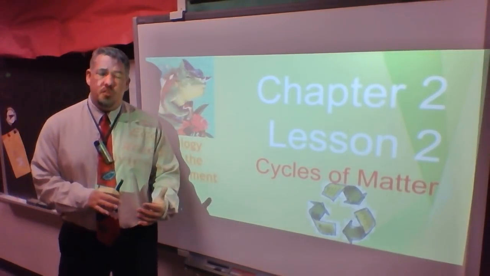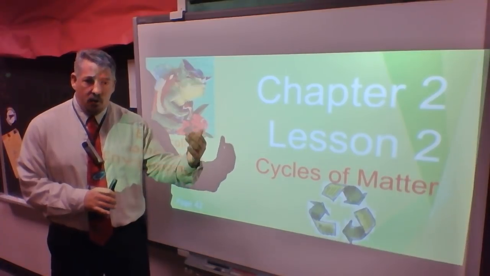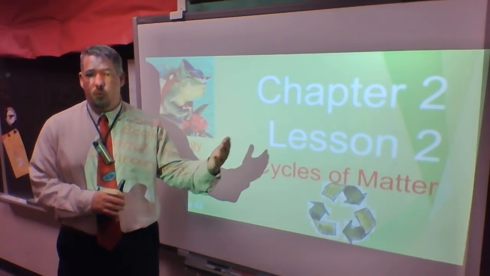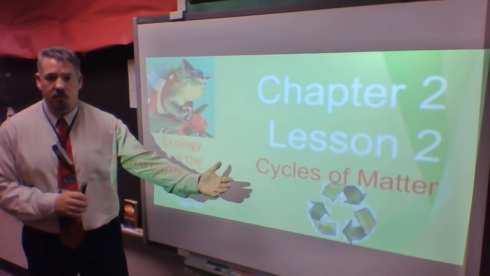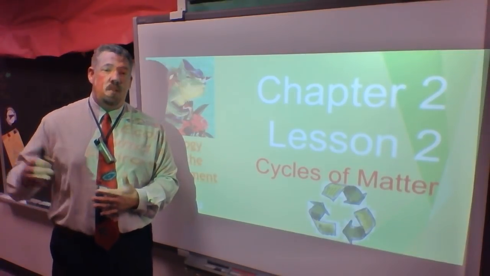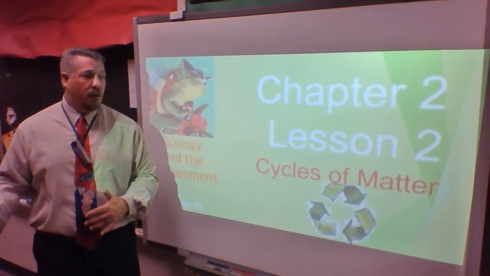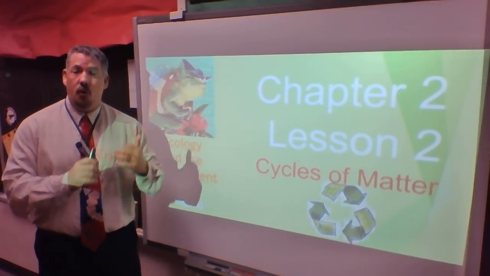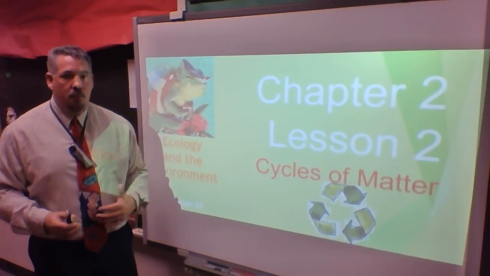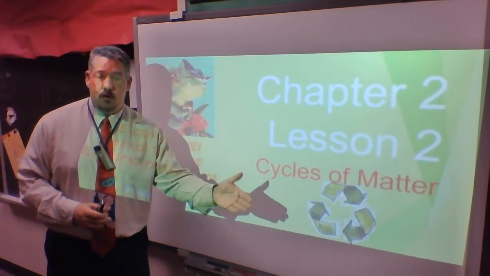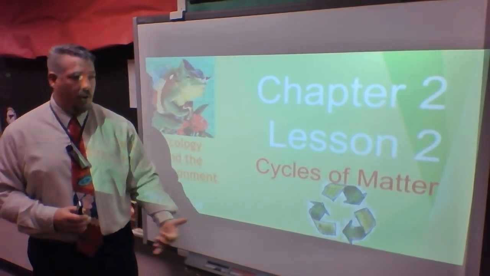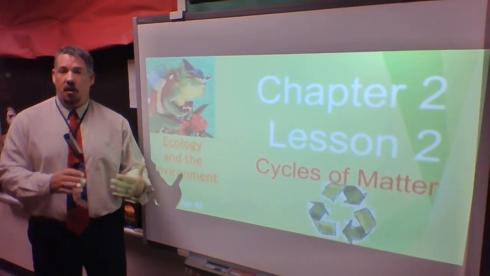So one of the things I want you to understand is that we have energy and it is cycled through, like this says, on our planet, just like the 3 different cycles that the book is going to mention to you. Since the energy cycle is not mentioned in here, I'm going to reference it because it takes us back to the last video that I just made. In that video, we talked about how energy flow happens from food chains and food webs and food pyramids. But there was always that idea that the decomposers are down at the bottom, and when something dies up here, it gets decomposed down here. That is the energy cycle.